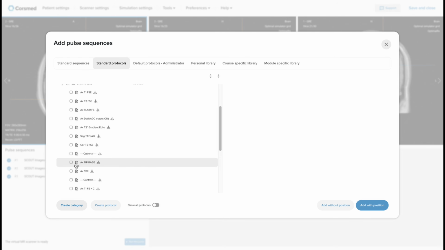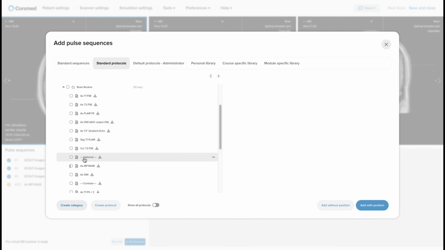First, we need a 3D MP-RAGE, or SPGR, in sagittal. Most often it's acquired with T1 weighting, and I'm going to add it to our position. This sequence is crucial for anatomical reference and to establish a pre-contrast baseline. It'll have isotropic resolution and enable multiplanar reconstruction on any plane.